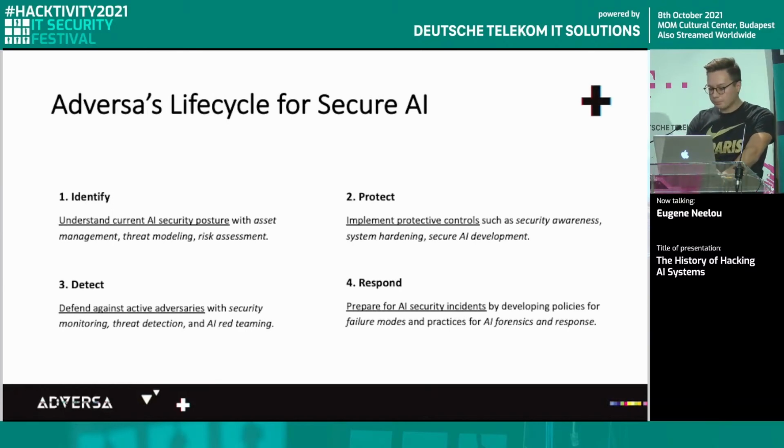Just for the sake of time, I'll skip the description. I just want to drop a couple of ideas here. So first, there are no patches for adversarial attacks in a traditional sense. There's nothing to install, and after this, the model is fixed. The mitigation that works for one system may not work for another system. So while out-of-the-box defenses don't exist, it's still possible to create a unique defense for a clearly defined threat, for a single model or application, but most likely it will not transfer to another model.